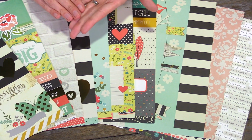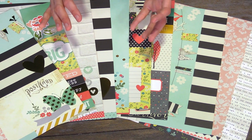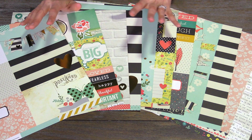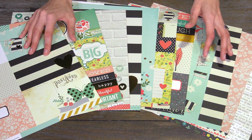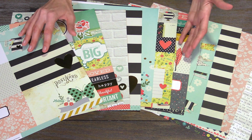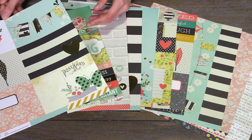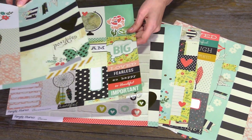You can talk about yourself for your future generations or for your friends and family. It really is important to scrapbook you and use photos of you and talk about your story. So, as you can see, it is a versatile line because of the color choices. It is soft, it is feminine, but yet it's young, it's old, it's a little bit of everything. There is the very trendy gold foil accents on almost all of the pages. They are just so beautiful.